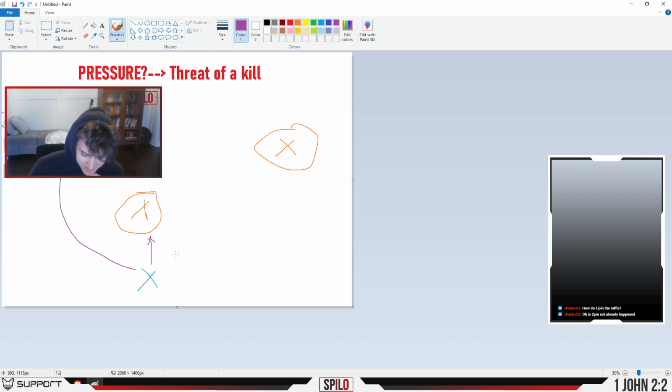You kind of see what I'm saying? And then the same question for the DPS. If I anti the DPS, that DPS may or may not die, but then that DPS stops DPSing for a period of time, and we take a 5v4 for about 4 seconds. And maybe they have to put in extra resources and extra attention to help their DPS out. Does that allow me to kill the tank?